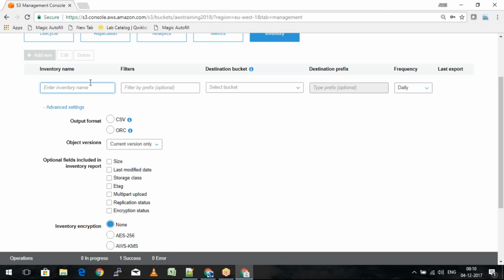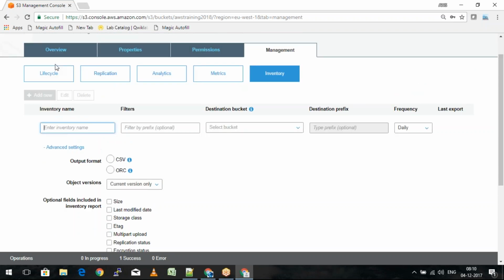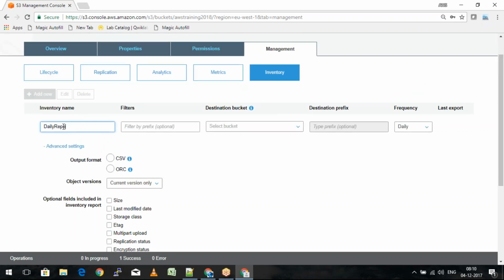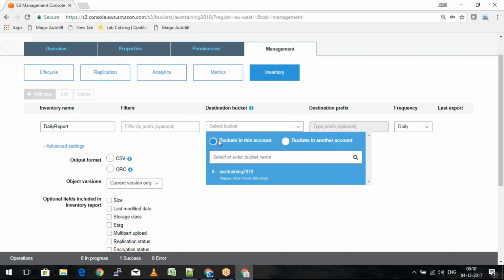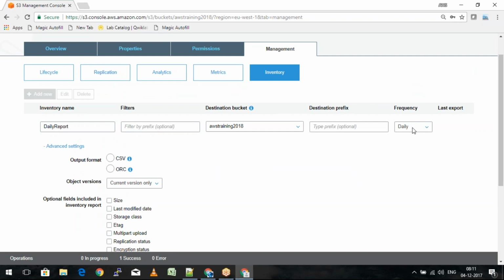It's very simple. Just go ahead and click add rule to the inventory, and it is going to ask you the name of the inventory. So I'll just say daily report, and then I would like to get it for the entire bucket, that is this one. And the frequency is daily.